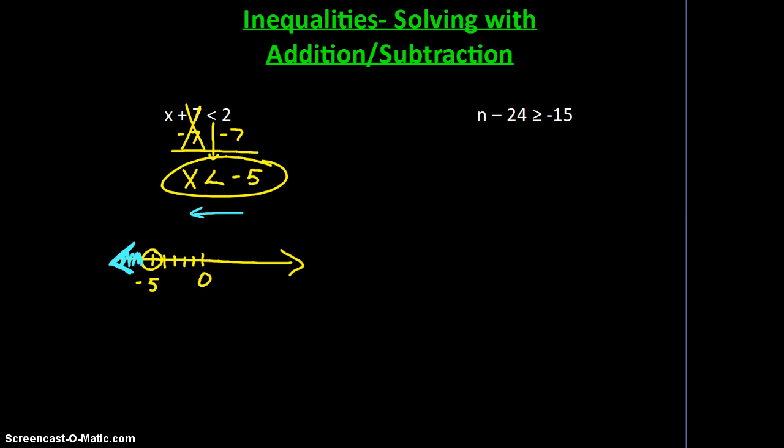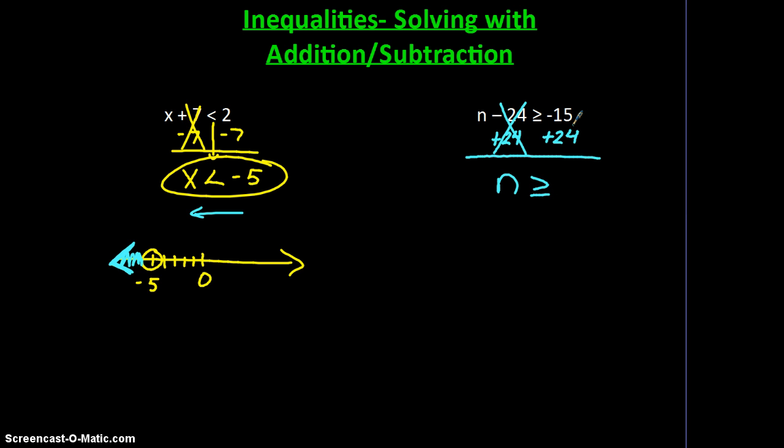Another example up here. Now we're going to look at n minus 24 greater than or equal to negative 15. Again, identify where your variable is. In this case, I see it's on the left-hand side of my inequality, so I need to get n by itself. Well, to get n by itself, with a negative 24, I must add 24 to both sides, so add it to the negative 24 and add it to the negative 15. And again, just like solving an equation, negative 24 plus 24 is 0, so then my n can drop down. My inequality sign can also drop down because I'm only adding this 24 over here, so n is greater than or equal to.